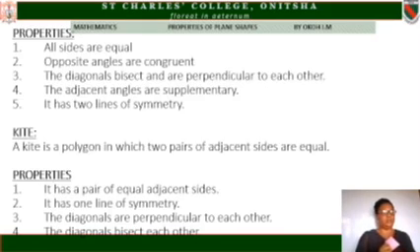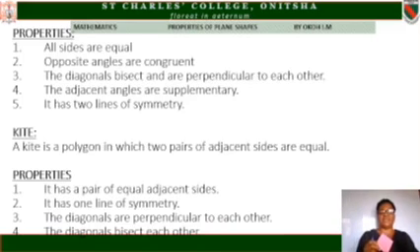Then the fourth plane shape we are going to look at is the kite. We are on holidays, and I know that some of you are flying kites. We use it to play. It's the same kite we use to fly in the air that we are talking about. Look at the shape here. It's a kite. It is a polygon of 4 sides in which 2 pairs of adjacent sides are equal. This side is equal to this side, and this side is equal to this side. The properties of a kite say that it has pairs of equal adjacent sides.